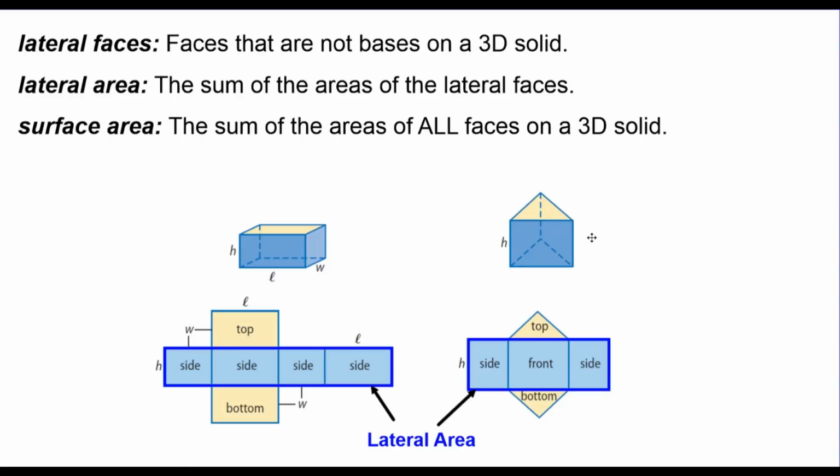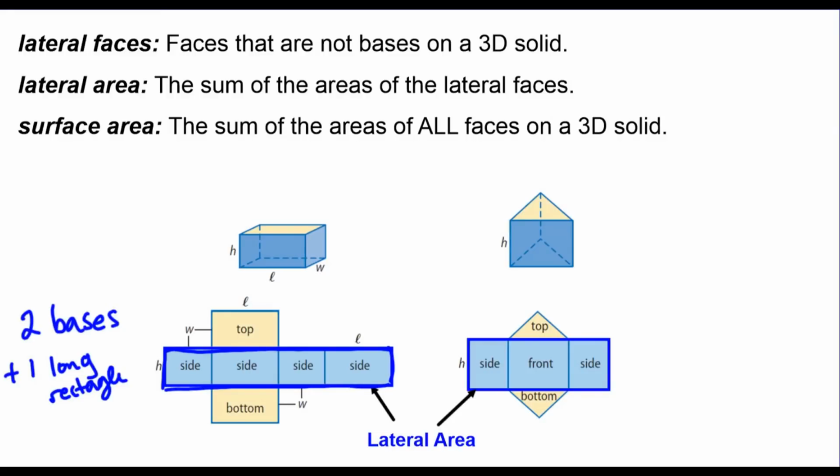So notice that both of these prisms have the same basic parts. So what we're looking for in a prism are the two bases that are identical, and then we're going to have the lateral area, which is one long rectangle if you think about it. That's how we're going to approach our prisms. We're not going to find the area of all of these lateral faces individually. We're going to think of them as one giant rectangle.